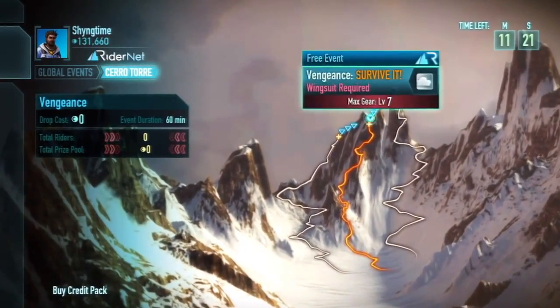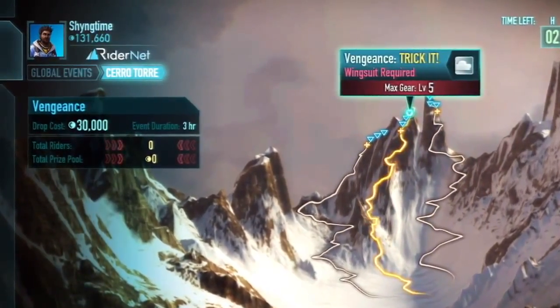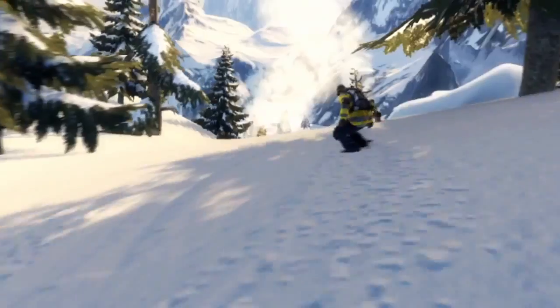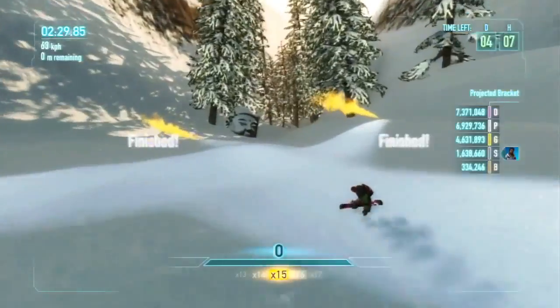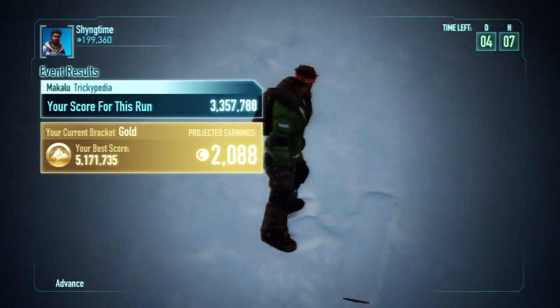Global events are also a great way for you to earn yourself some extra in-game currency in SSX. And the way they work is that some of the global events actually have a drop cost to join. Some of them are free, some of them have a very low drop cost, like a few hundred credits, and then there's even a few exclusive ones with a 1,000,000 credit entry fee. And then, obviously, the more riders who join into one of those, the bigger the pot, the bigger the payouts. And when the event ends, we'll see where you place, and we're going to award you with some in-game credits for your efforts.